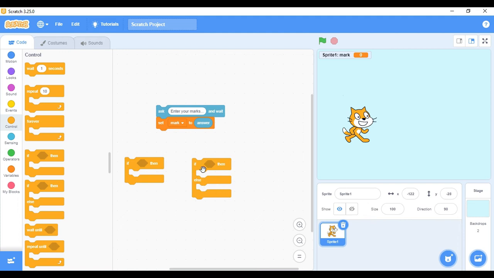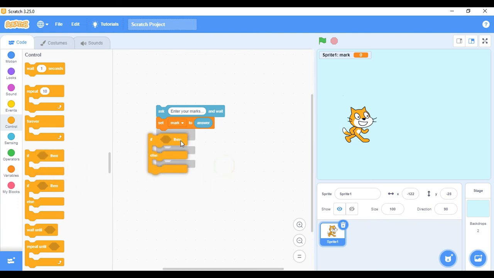In our example, we are getting the marks, then checking the marks against the number 50. If marks are greater than 50, we need to display pass. If marks are not larger than 50, then we need to display try again. So, two statements are carried out in this selection procedure. So, we don't need this one, but we need to get this one into our code. For that, I am using it here.